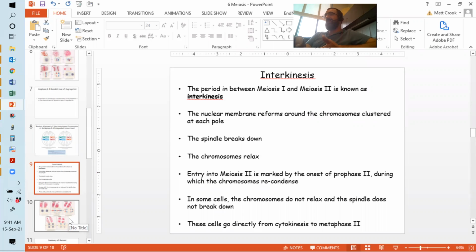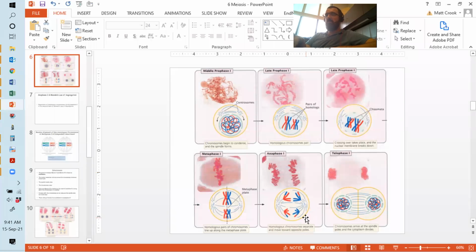And so obviously we're not done, because if you look at, there we go, right? We have two daughter cells after telophase 1 and cytokinesis 1, and those daughter cells are now haploid. That's the end of meiosis 1. You go from having 2 of everything to just 1 of everything. However, we have twice as much DNA as we should in each of those cells.